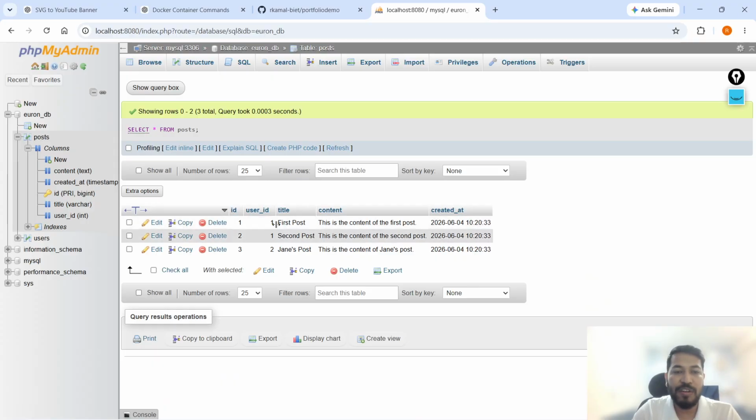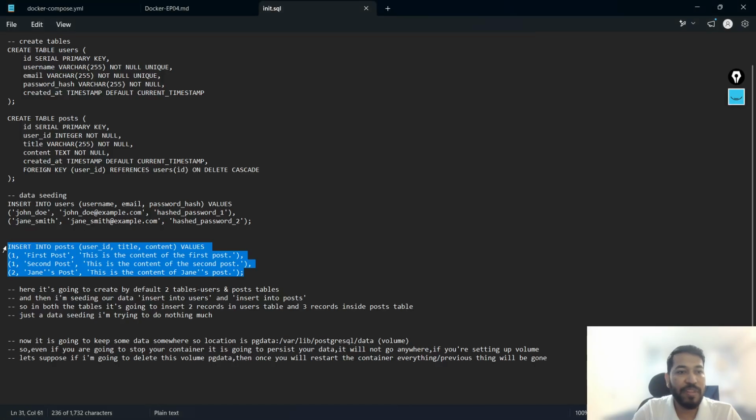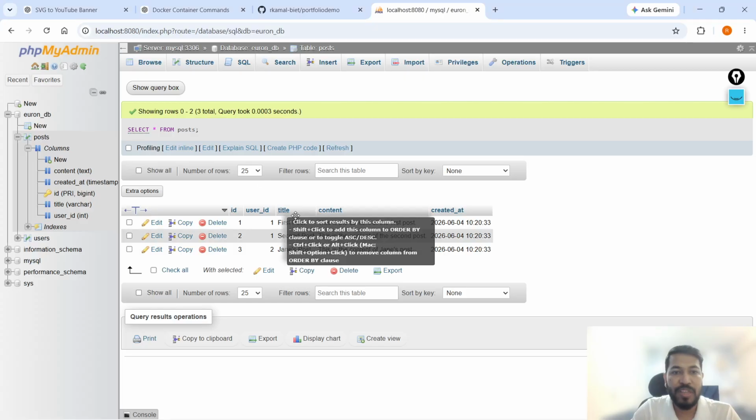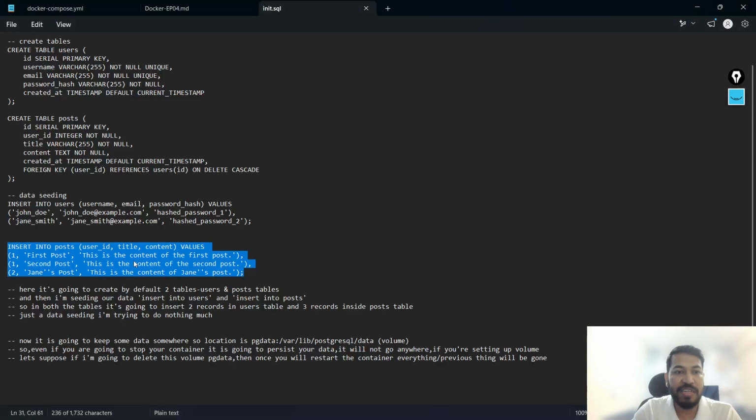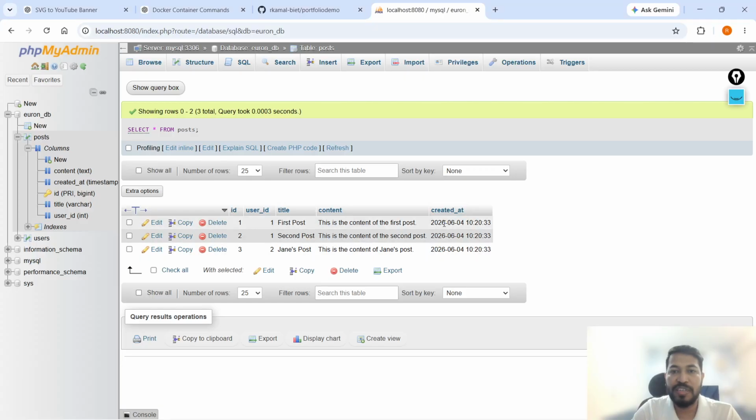See, these are the records we inserted, right? 123, 123, first post, first post. This is the content of the first post. And this is something that automatically gets inserted as a part of these insertions for audit purposes. But let's focus on these records that we have inserted as a part of this posts table, right?